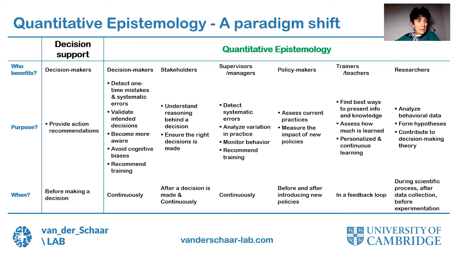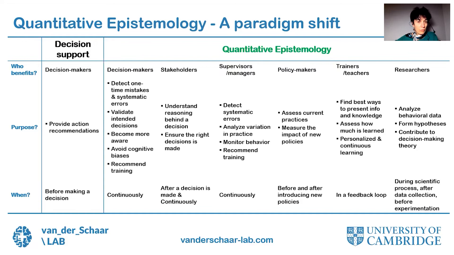Stakeholders in the decision-making process can be others as well. For instance, in the clinical setting, stakeholders could be patients who need to understand the reasons behind the decisions being made by a clinician on their behalf and need to ensure that the right decision is made. Quantitative epistemology can assist such stakeholders after a decision is made, as well as continuously as stakeholders and decision makers interact. Supervisors and managers can detect systematic errors, analyze variation in practice and decision-making, monitor behavior, and recommend training. Policy makers can assess current practices and measure the impact of new policies — both before and after introducing new policies, such as new clinical practice guidelines.